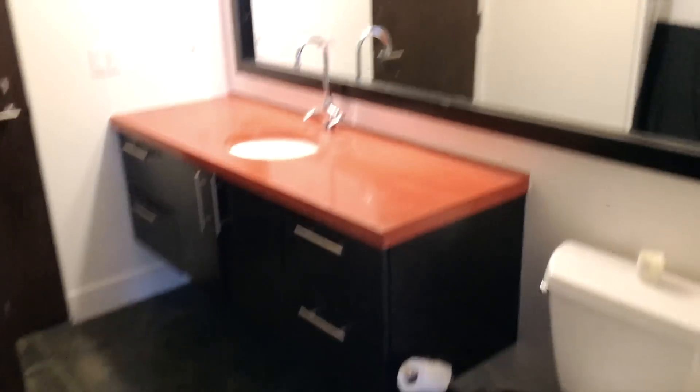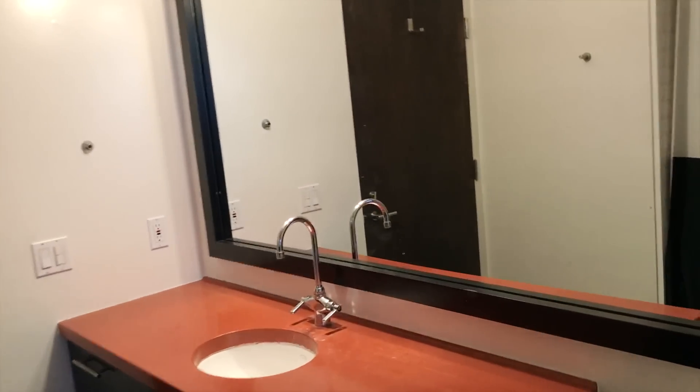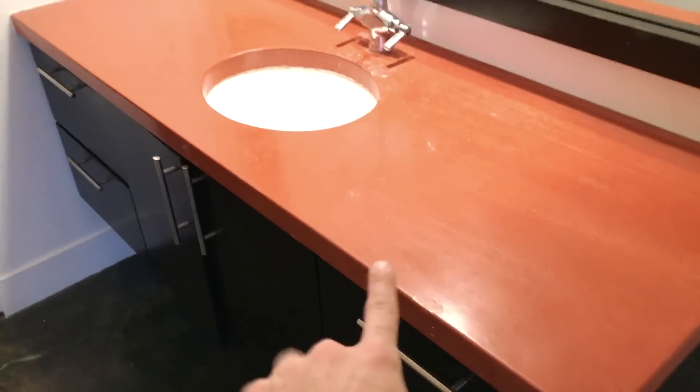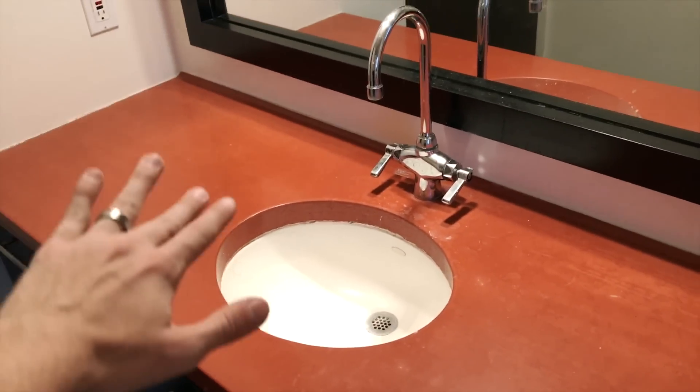Okay guys, this is my bathroom before and I'm filming it on my phone because my vlog camera is dead. It's actually an amazingly sized bathroom, and a lot of people may like this orange countertop — I personally do not like it at all. There's a humongous mirror here, a very large toilet, a trash can, and a little candle. The shower is just right behind. I thought I would make this its own vlog because it's going to be a full bathroom redecoration. I want to hang a couple images and redo the entire countertops with contact paper.